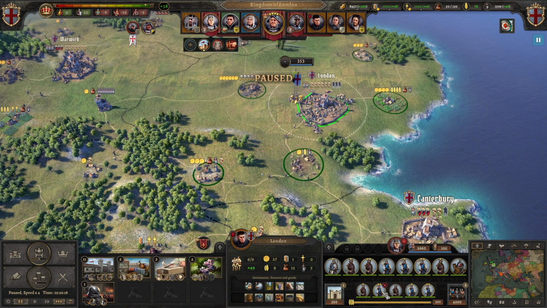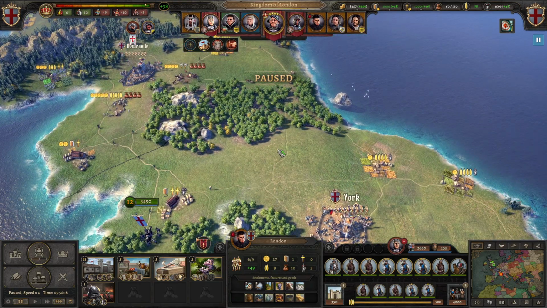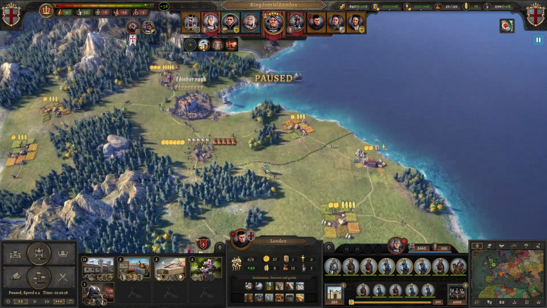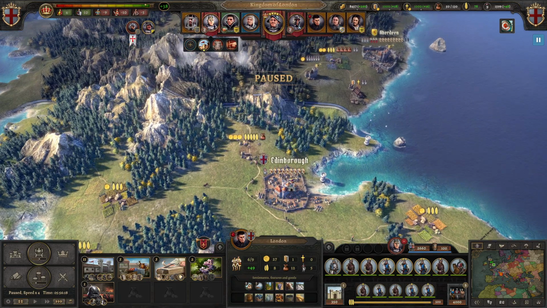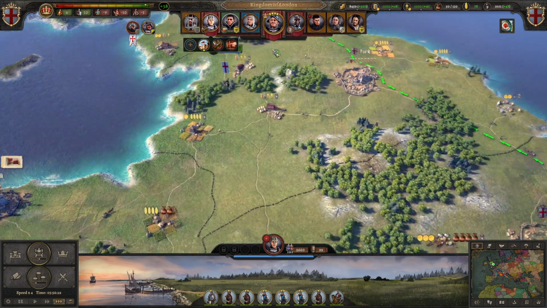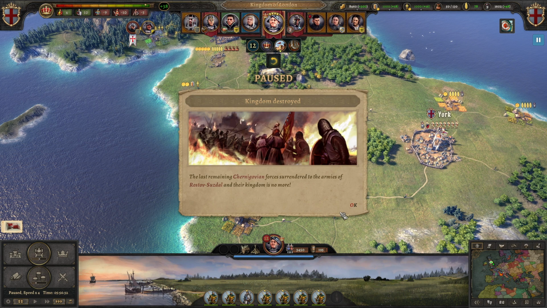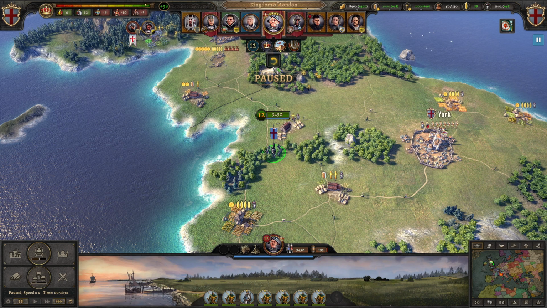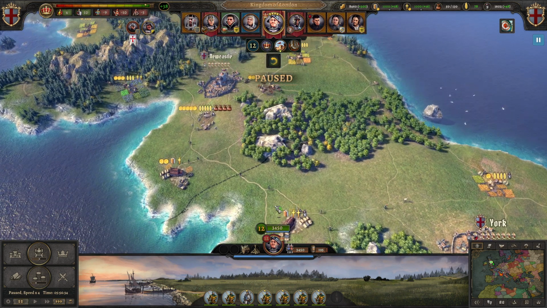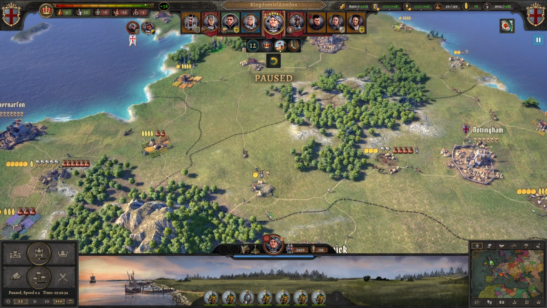So his military is more balanced out right there. And I'll send him back up to... It's not any better, but he can at least defend this region up here at Edinburgh. War is coming. Yes. And where was I sending the king? I think I was sending him to Warwick.